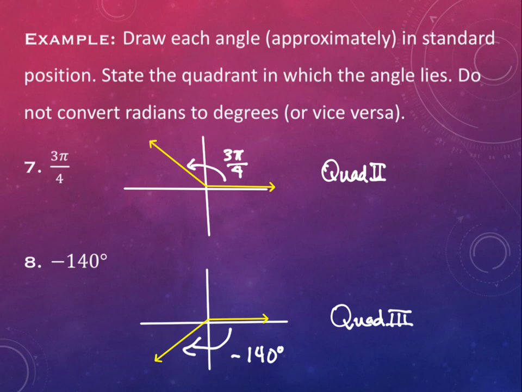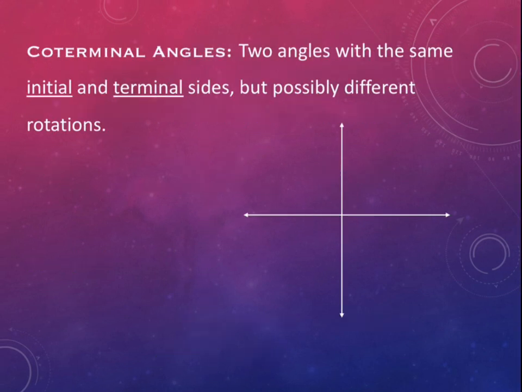Not only that, but if you think about it in terms of sports, these spins and rotations that people have done, if I take where I am right now and go 180 degrees like this, that'd be the same thing as going all the way around 360 and then 180 more, right? So there are multiple ways to represent each one of these locations where my terminal angle ends. All of those are called coterminal angles. They just mean that the terminal side is in the same place. So these are two angles with the same initial and terminal side, but possibly different rotations.